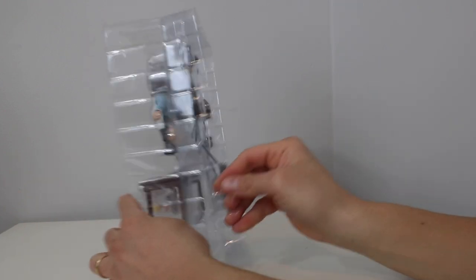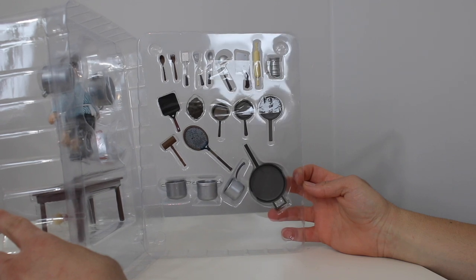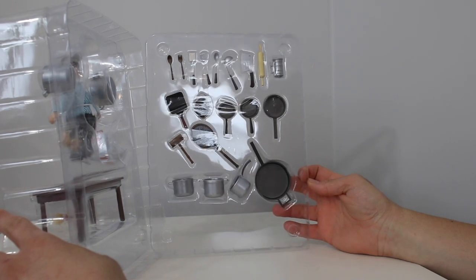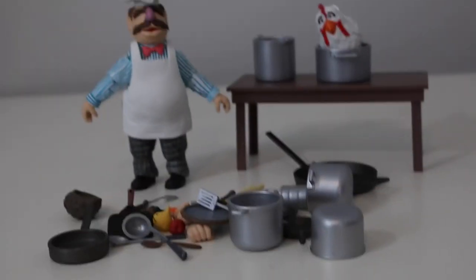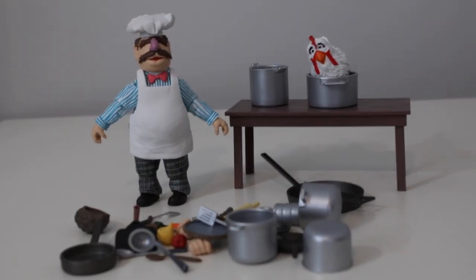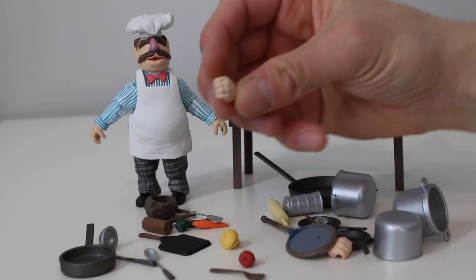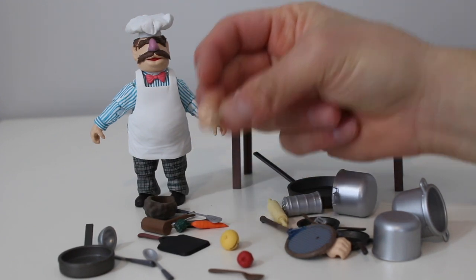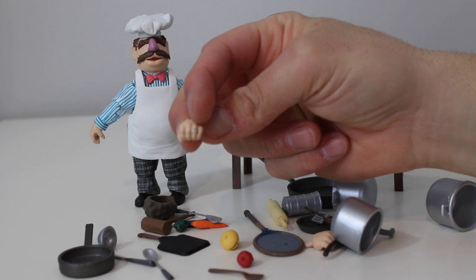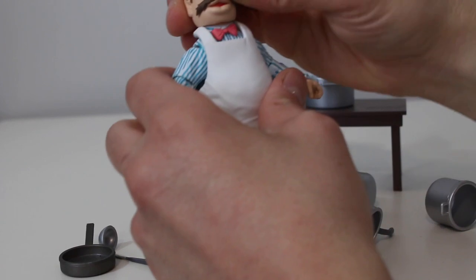Now, this is some really crazy stuff. Oh my gosh. Guys, if you are a diorama person or an action figure photographer, you need this set. So let's pop this guy out. Let's see, so many accessories here. All right, the amount of accessories this guy comes with is so ridiculous that I couldn't even go through all of them. He also has swappable hands with articulation, and it's even got a little ring on it. So there's even detail on the Swedish Chef's hands.